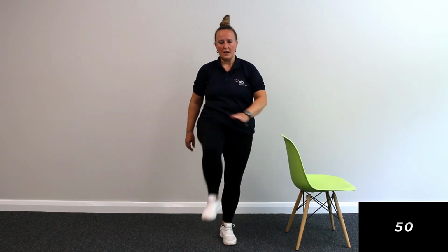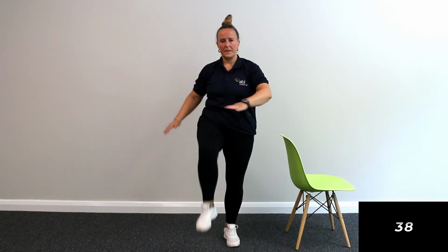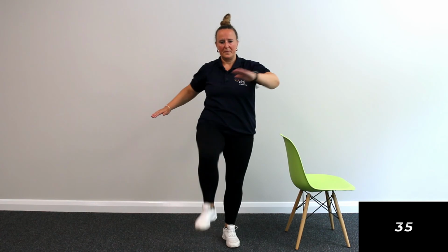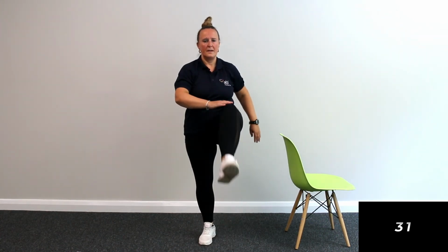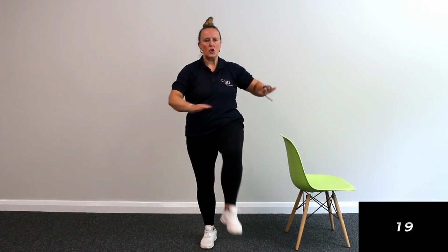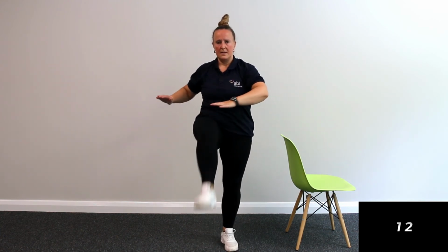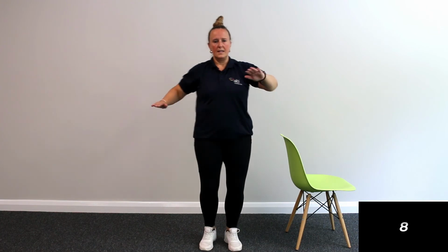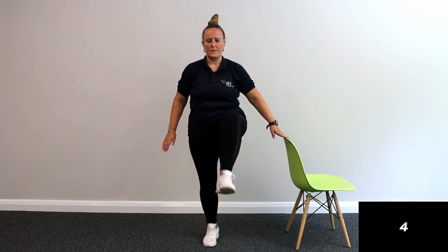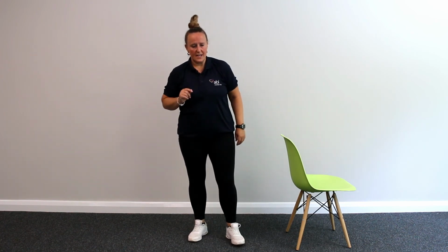Remember, if you want to let go, you don't need that chair. Use those hands. And again, you just go as high as you feel comfortable. So whether it's here or here. And you've got two more exercises after this, and then the circuit will be done. Nearly there. Again, you need to hold on. And relax, well done.